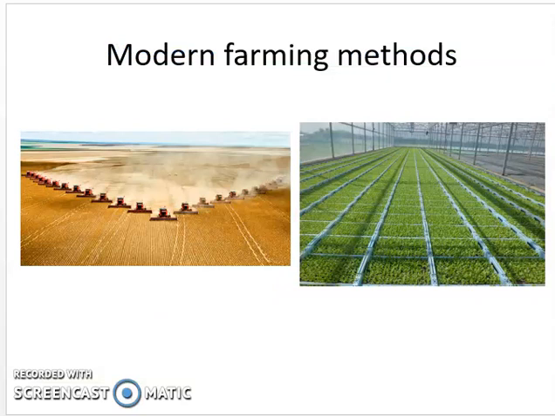The reason why there is less species diversity and all of those things in modern farming methods is because they tend to do something called monoculture. So they grow the same crop time and time again, and therefore there's literally only one species of organism there. Any insects there would be the insects that like that particular crop. So it's going to reduce the species diversity, which will reduce the bird species diversity, and it has a knock-on effect, because there's only one type of food source. It's sort of linked a little bit to what we did in topic 4.